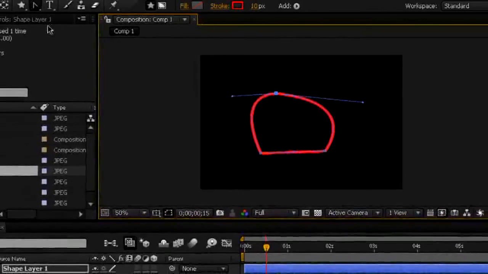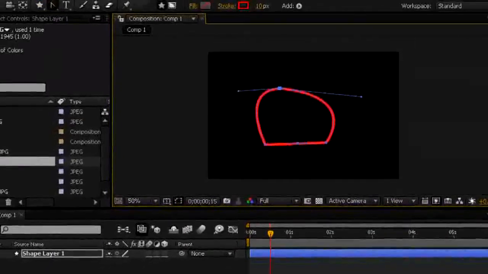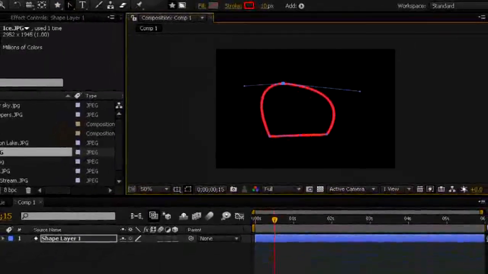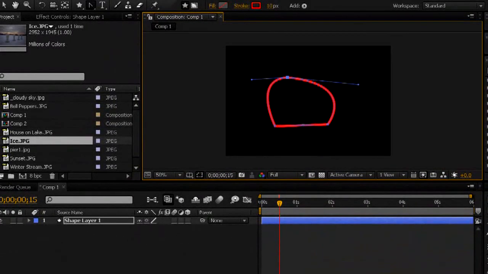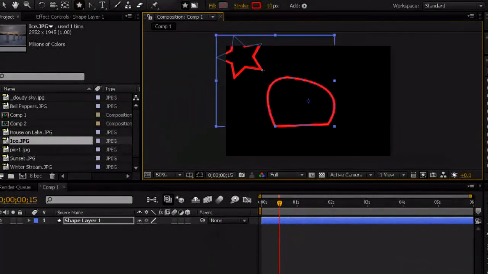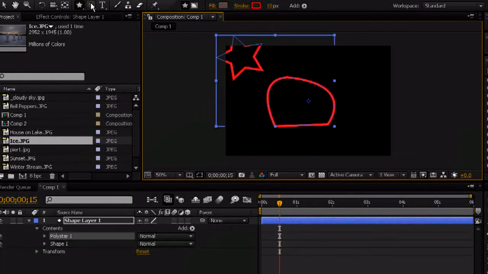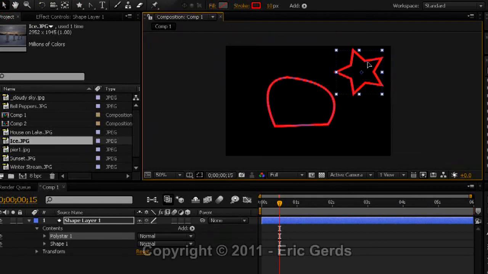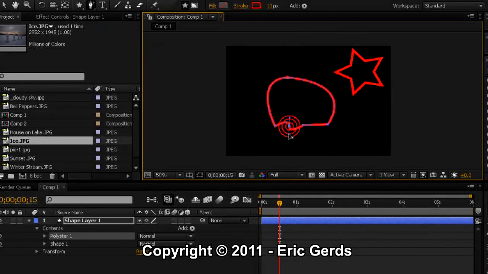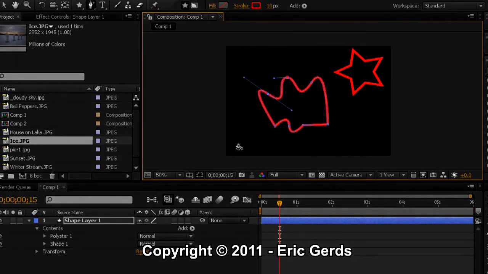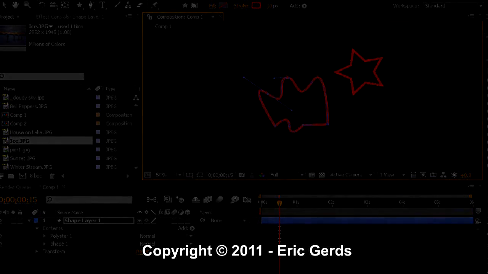And that greater than symbol? Well, the greater than symbol allows you to convert those straight edges into curved lines. If you click your mouse onto the actual anchor point and then hold down the mouse button and pull it out, you'll see that you get these little handles. These little handles create what's known as a Bezier curve. Now, if you grab the little handles and pull them farther away from your shape, you get a much bigger bulge. If you push it in closer to the anchor point, you get a much straighter line. And you can manipulate it by also moving it up, down, right.